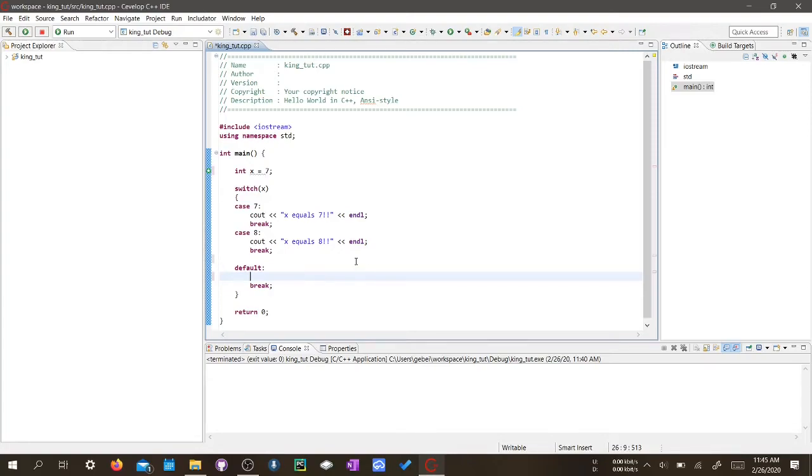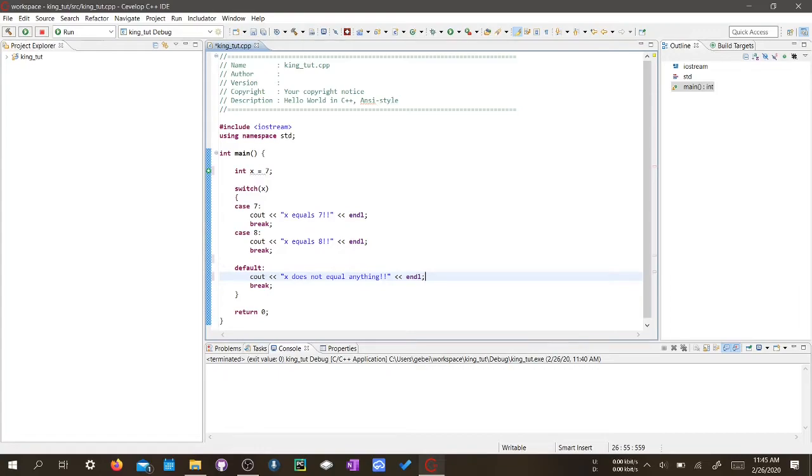If x doesn't equal any of these values, we're going to print out x does not equal anything followed by 2 exclamation points, and we're gonna end that line.